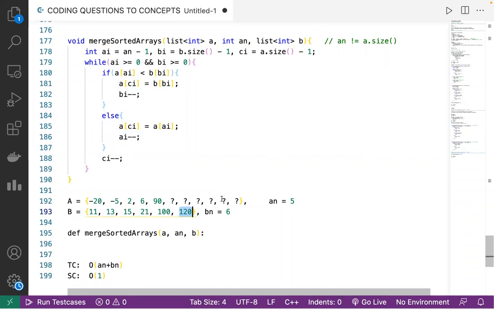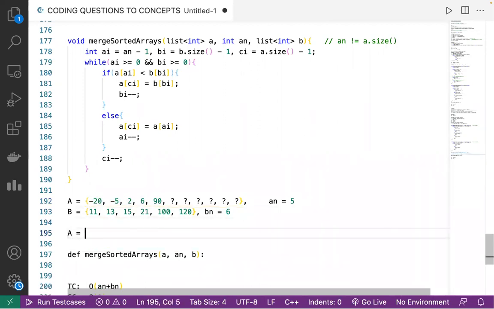If the B array gets over, that means the last element, 11 of B, will be placed at this place and 90 would have shifted already. Now the rest of the elements are already there in A. Do you really need to go and touch them? Let's see.